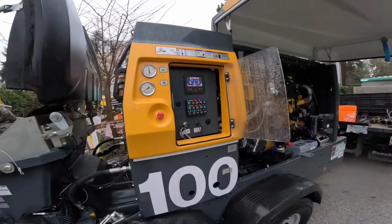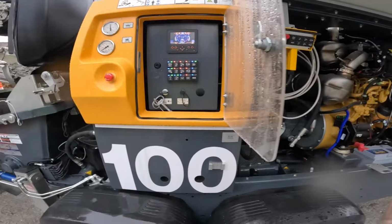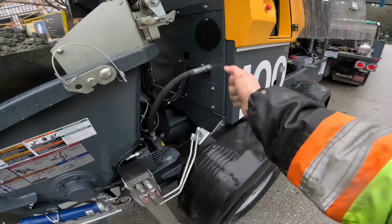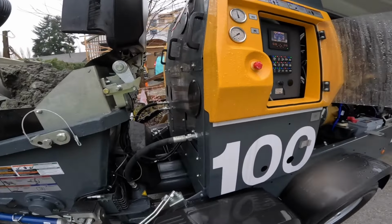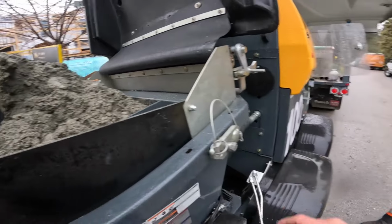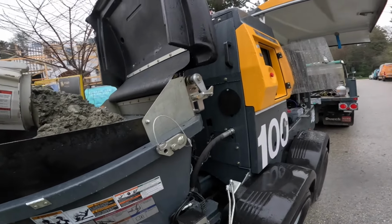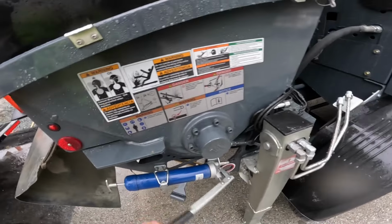I'm not a big fan of auto greasers. Yeah, what I was saying about the auto greaser, on a pump that does SHOTCRETE, it's a very nice feature because it will grease while you're actually pumping rather than mid-pour having to get back here with your grease gun and do your thing. With SHOTCRETE being high pressure and whatnot, it tends to find its way into all your seals and bearings and everything else. So constantly having that greaser pushing grease at pre-selected intervals helps to keep everything clean. And you've also got a handy hand greaser here too.